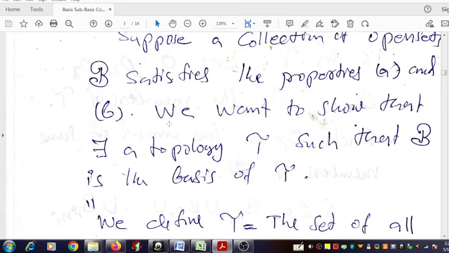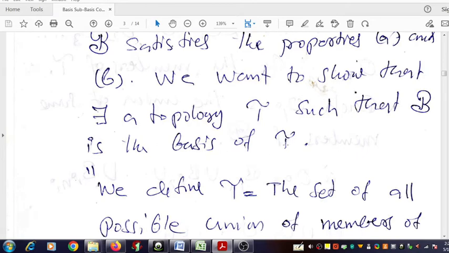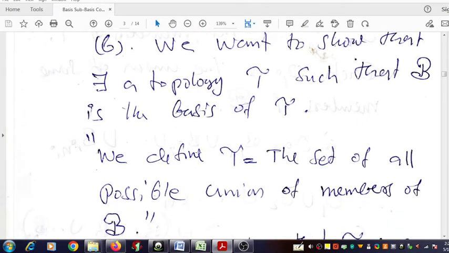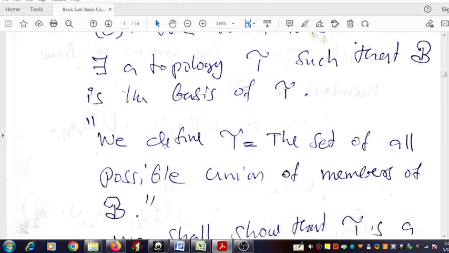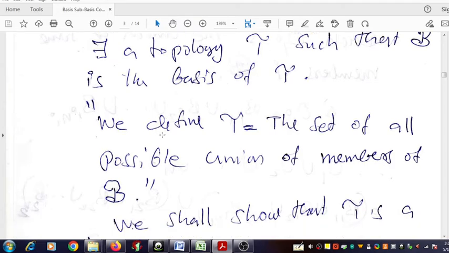See, what we want to show now is that there exists a topology tau such that script B is a basis of that topology. How can we show that? For this, we first define a topology, and then we show that it's actually a topology. So there are two things to be done.